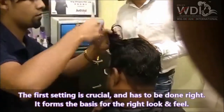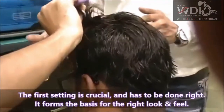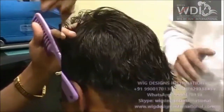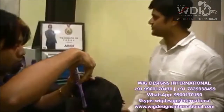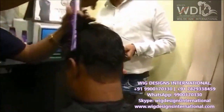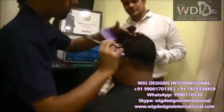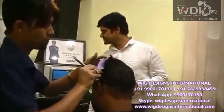Once the style, the setting is done, if you do any alterations, it's not going to suit. Absolutely. So the first setting is very important. Once the haircut is done, you feel even more lightweight with the system. I'm sure. I like the feel of the fabric already. You can feel the difference. There is a whole lot of difference.